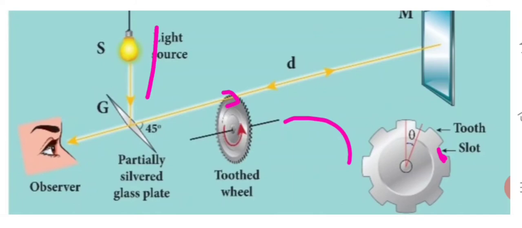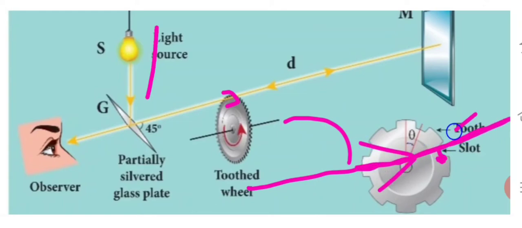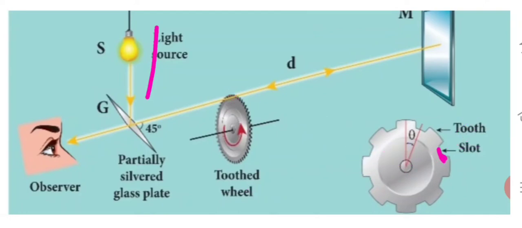So in order to adjust it, we can rotate it very slowly. We can adjust the rotation so that the light going from here to here stays in this slot. Can you understand? So this is the slot. So the light, while going from here and coming back, should remain in this slot. We can adjust it by adjusting the time of rotation.